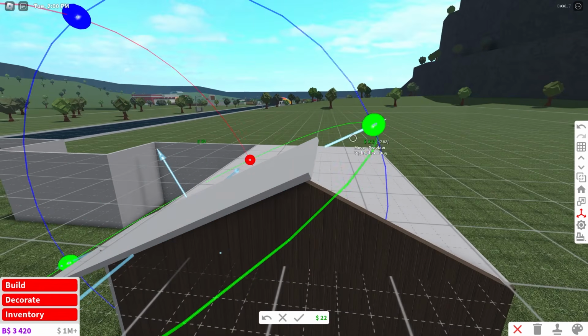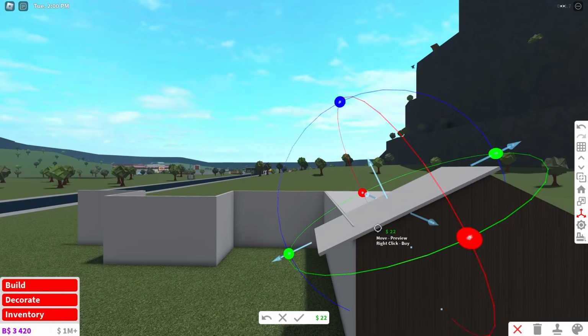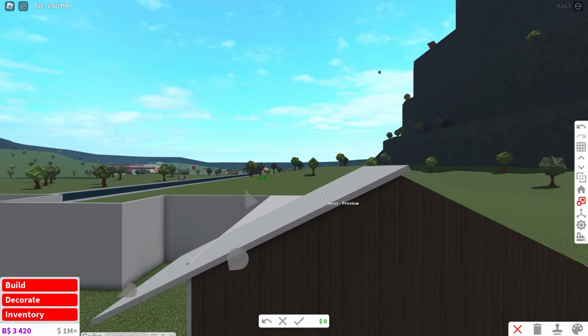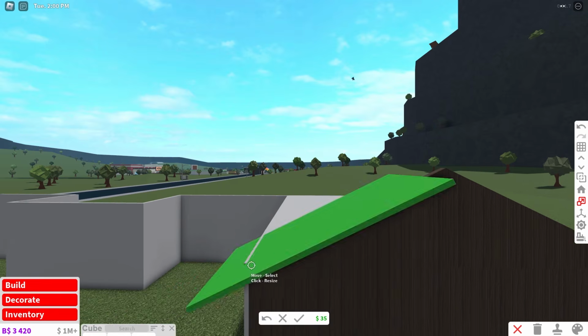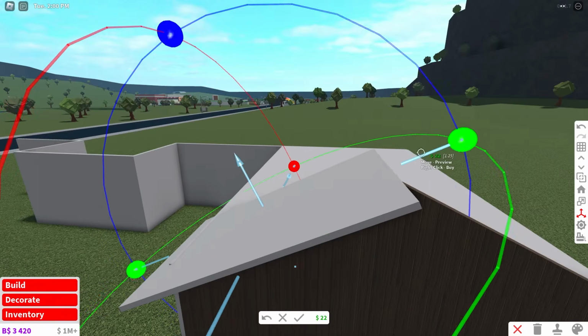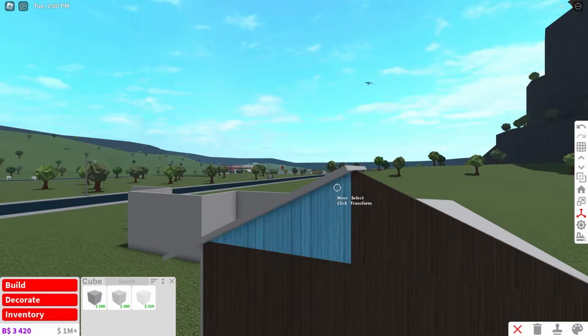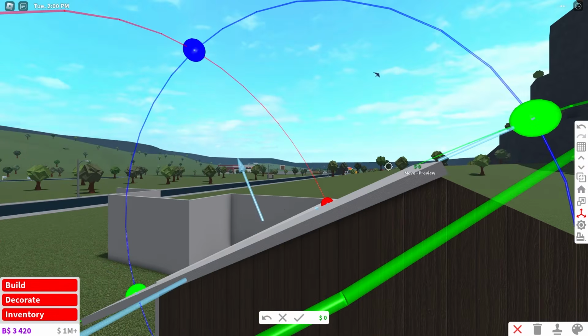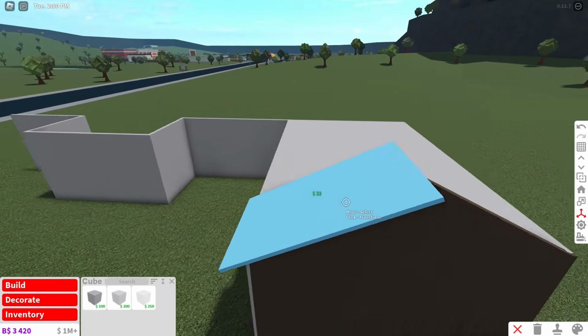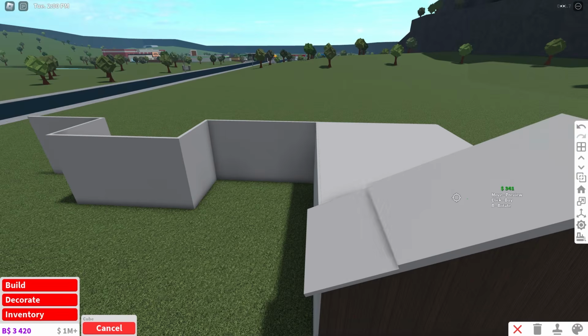And if you make your roof too wide and you don't like how it looks, like if you get too much overhang, what you can do is just resize it like this, bring it back up. And then you can deal with this little floor issue here, so basically you can just resize this up a little bit more. But you won't have to worry about it too much, because then you're going to add another basic shape on top here.